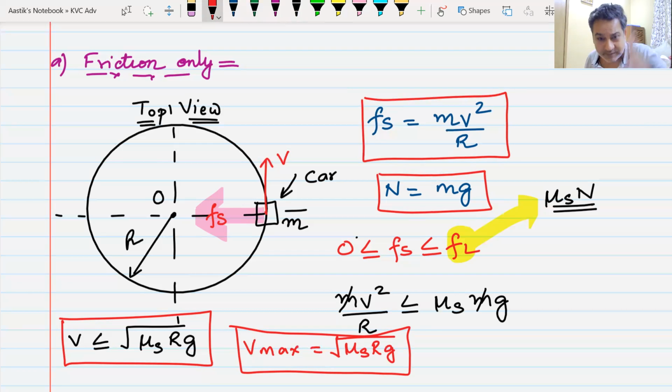Most of the accidents happen when the car is turning. Why? If your speed is more than this value, and the road has no banking and is only relying on friction, and the car is faster, your car will not be able to turn and you will bang, boom. Similarly, when it is raining and water comes between the road and the tire, the value of mu s decreases. That is why it is said, when you are driving and it is raining, drive slowly. Otherwise, boom, you will go, because your vehicle will not be able to turn.